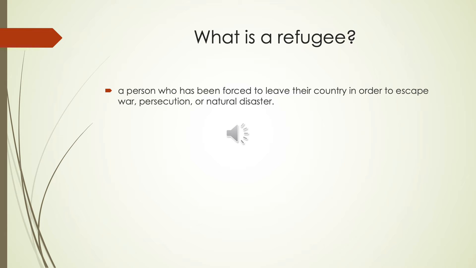So what then is a refugee? A refugee is a person who has been forced to leave their country in order to escape war, persecution, or natural disaster. Persecution is where one person unfairly or cruelly treats another because of their religious beliefs, race, or political beliefs — and it can be very extreme, including physical or emotional violence. Natural disasters such as earthquakes, hurricanes, and tsunamis can completely demolish houses, villages, and towns, leaving nothing behind. So refugees have no other choice but to leave their country — that's the key difference.